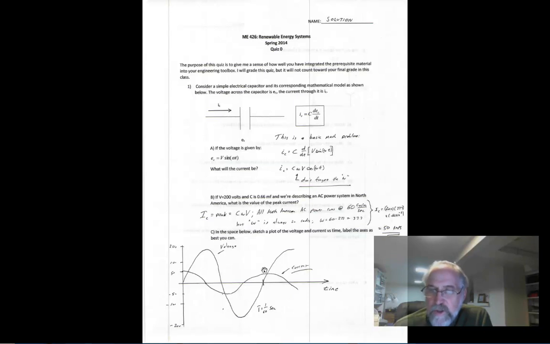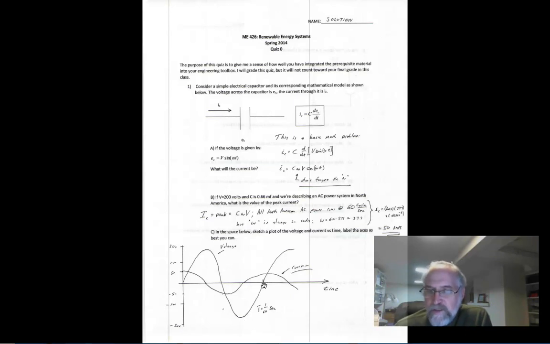If I were to sketch these two, in other words, if you were able to put these on an oscilloscope where we have two different traces, they might look something like this. And again, it's a rough sketch. I wanted to do it similar to how you might do it on your own in class taking the quiz. So I drew the axes out here. Here the voltage is a sine wave. The value of V up here is 200, so that's where it's going to peak out. It comes back down to minus 200. I didn't draw that very well. It should make it all the way down there.